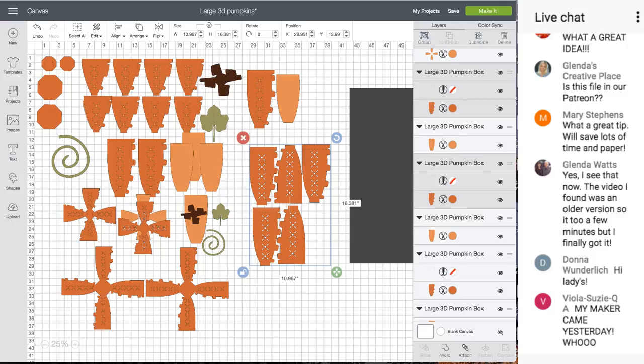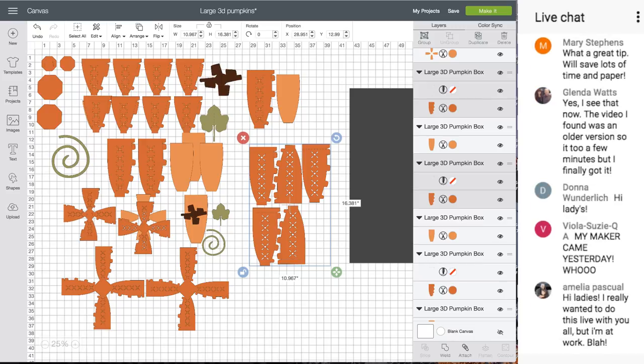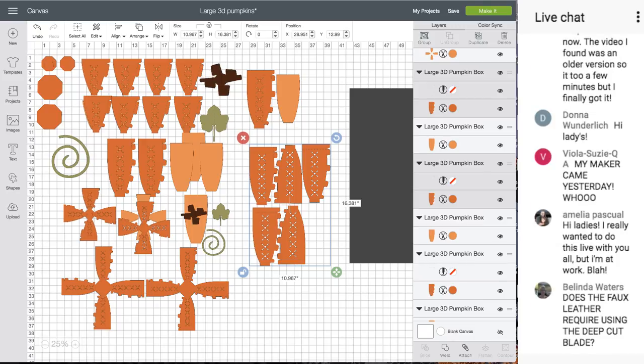Yay, Viola, her maker came yesterday. Okay, so are we ready to put the stuff together? Nope, I just used the regular blade on the faux leather.